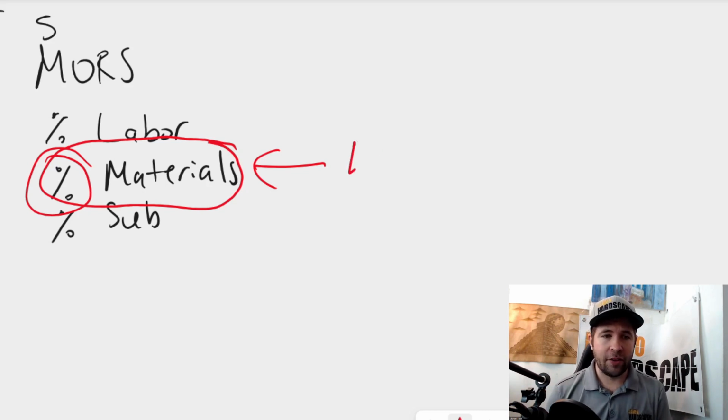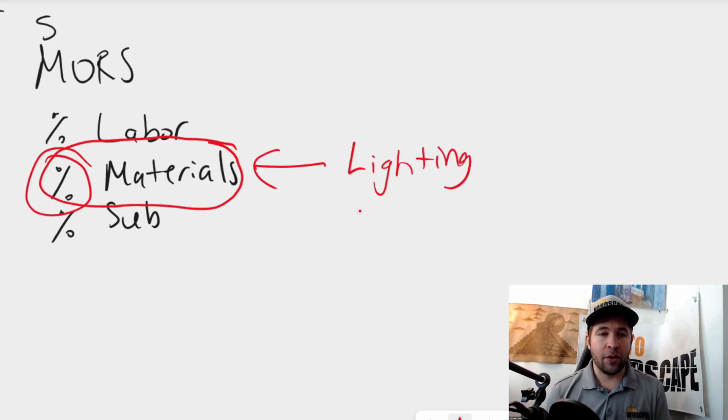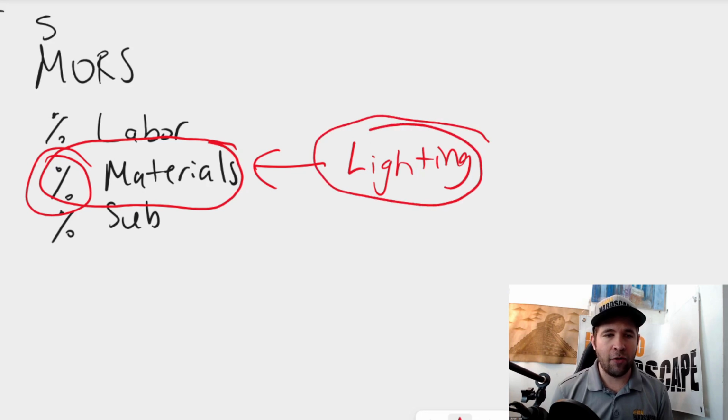If you add services such as lighting, lighting is very material heavy, but also very labor light, as opposed to pavers, which is more material, labor, overhead, very much balanced between those. So there's definitely different profit margins when it comes to different services, and it's difficult to come up with a percentage point for all of those to recover your overhead.